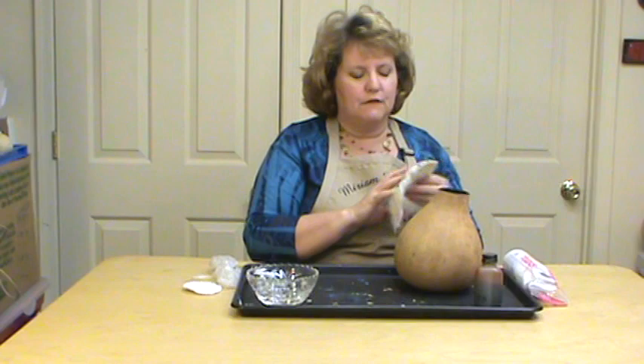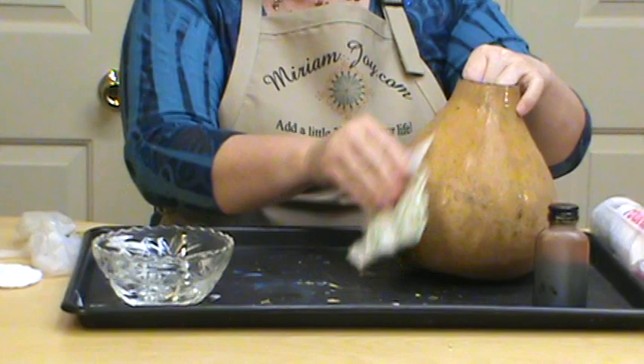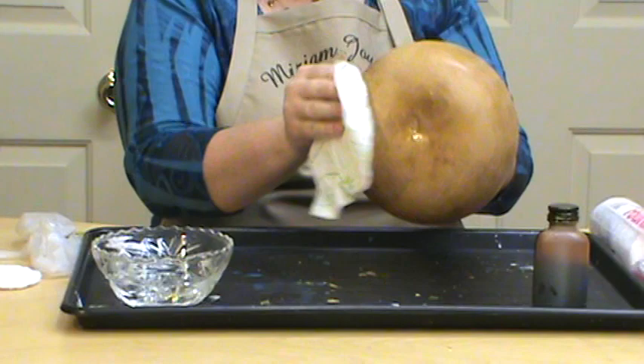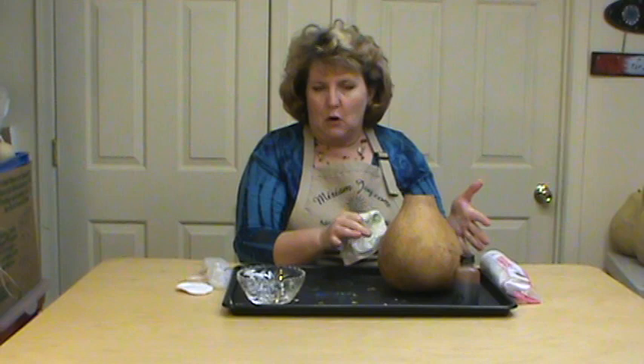Now, if you're working with leather dye, the first thing we're going to do is lightly dampen your gourd. The reason we do this is we're evening out the absorbance of the gourd, because you have areas that are very absorbent and areas that are not very absorbent at all. By wetting it, it makes it more even. You don't want to leave it wet — just come back in and dry it with the dry part of your paper towel or another towel, and dry that right back out. If you were working with ink dyes or alcohol inks, you would not do this, because they come out even and you don't get the streaks that you do with leather dye.